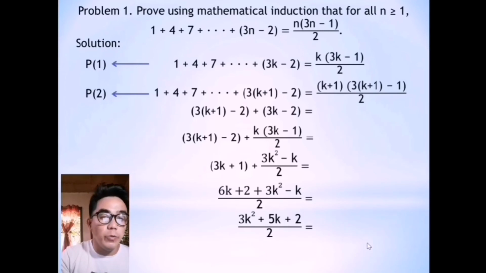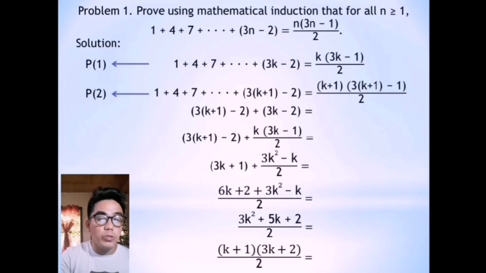Now, recalling our idea about factoring, in order for us to know the factors, we use the factoring method. One way to at least give you an idea is to go back to this equation. One factor must be k plus 1. So bring that k plus 1 here and look for the other factor. What will be the next factor? That is 3k plus 2.